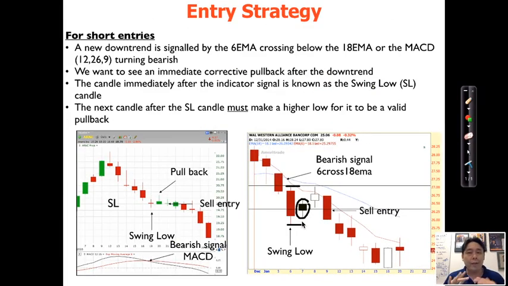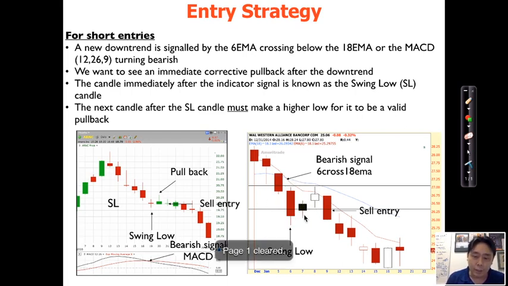Now, when you have an inside bar, you can't take the trade yet. You have to wait for at least a pullback. So again, how do you define a pullback? Higher high and higher low relative to the previous candle. So this is not a pullback, it's an inside bar. We cannot take the trade yet when we see this candle.